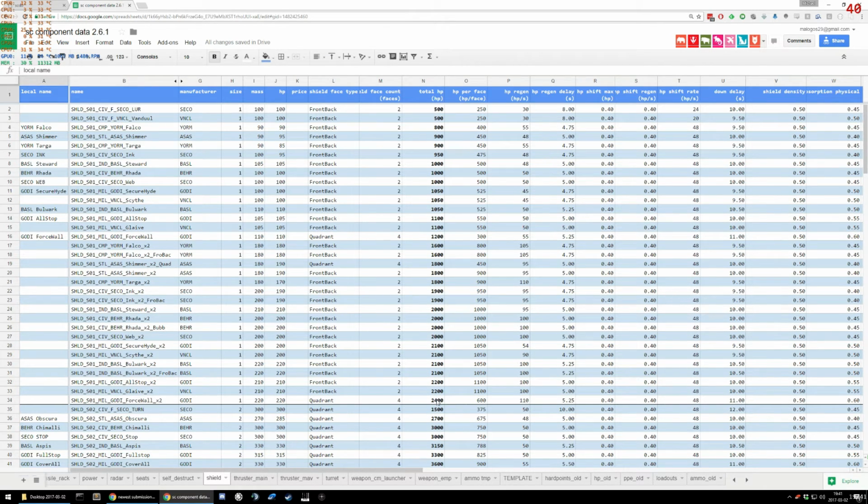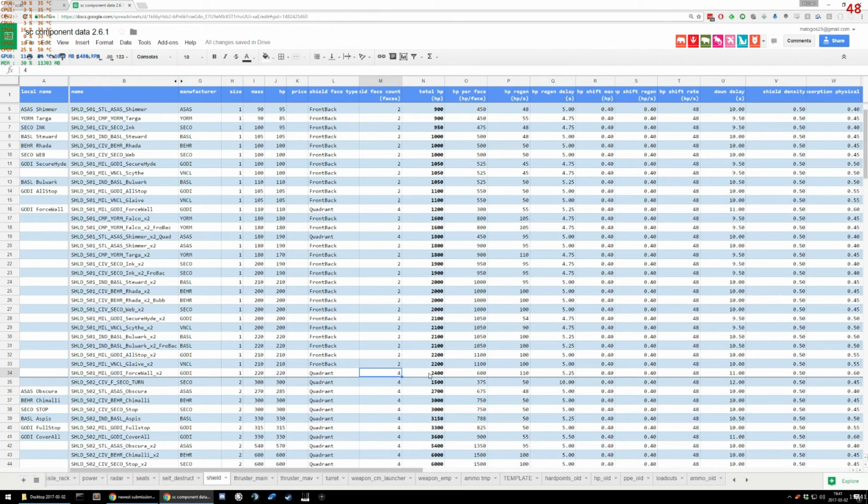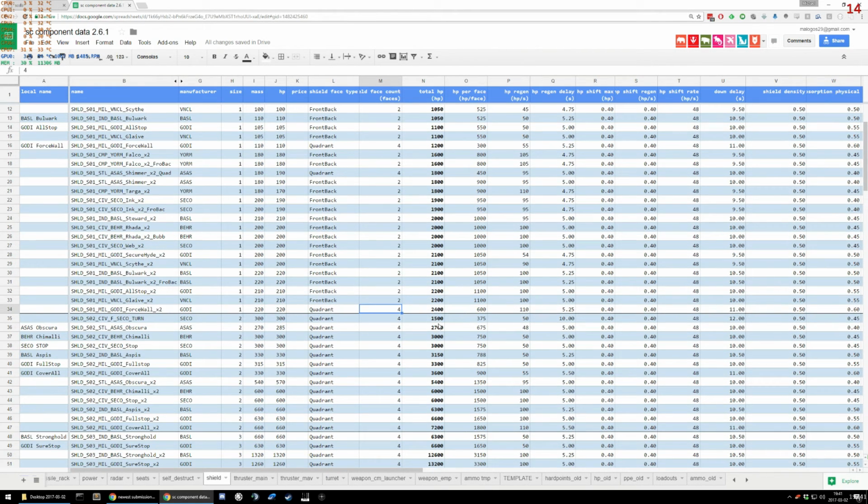One interesting thing to note here is that even though it might have a higher total shield, if it's split in 4 faces, in my opinion at least, it's actually worse because you're less likely to be using all of those points before you start taking damage. So the ideal situation is to have a single face so that you're never wasting a point of damage, right? It doesn't matter if my right wing is fully shielded if my cockpit is getting hit. So unless it's substantially higher, it's almost better to go with the lower number of faces.